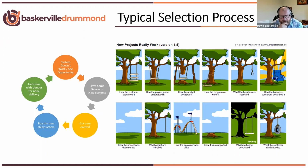And I think the image on the right is a really good one. It's something that you'll see on LinkedIn, but it's a very good indication of how simply this happens. A customer goes into buying software thinking this system's going to fix their world and all the problems that are in their mind of the business, and the person who's then selling the software picks out the bits which enable them to say, yeah, we can do that. And a lot of things get forgotten. As you go through that process from initial vision through the project, you end up with something completely different, because the customer starts off with unrealistic aims and ambitions, and actually the product does something quite differently. And at the end, you go from a 3-step ladder to a tire and a rope, which is actually what everybody wants in their lives to make themselves happy.